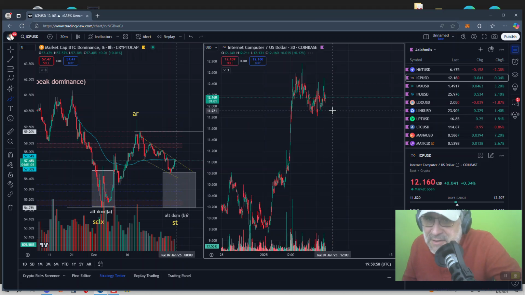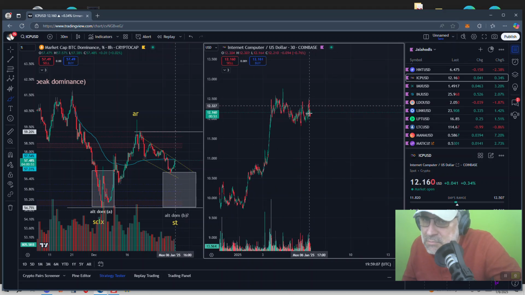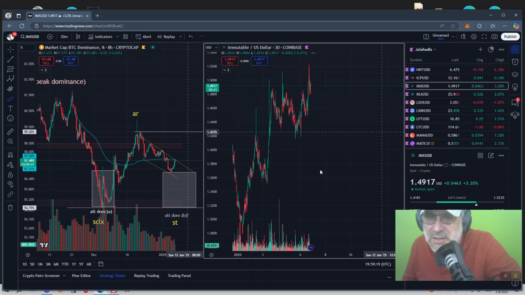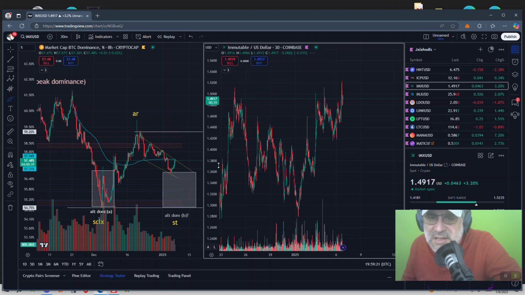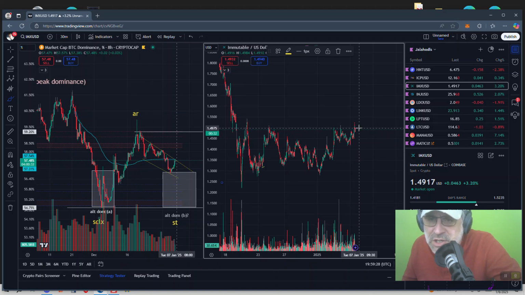ICP is still, this could turn into a bull flag easily, or it could dump. It could distribute, but still, this is a pattern we're starting to see. I just picked this one arbitrarily. We're starting to see demand volume predominate. IMX, let's look at it. Yeah, these are not in necessarily bearish trading patterns. See, this could also turn into an accumulation range and mark up from here. This could be an LPS area.